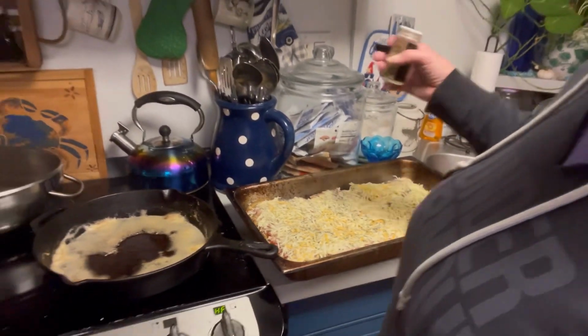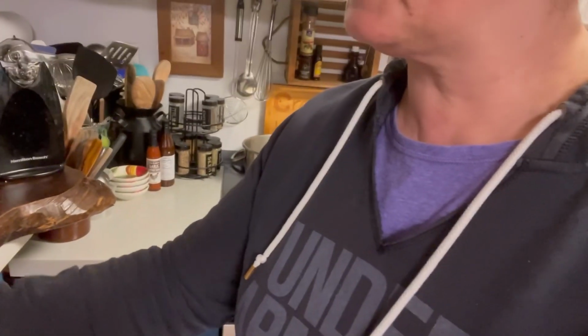You can put a little bit of breadcrumbs on top if you want. But anyway, I will lightly put some paprika on there and then be done. And when it's done in the oven, I'll show you what it looks like.